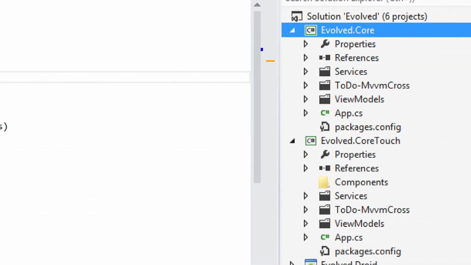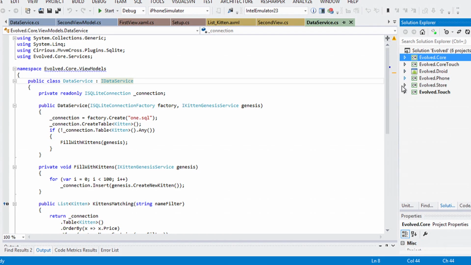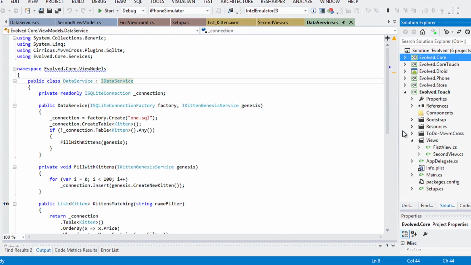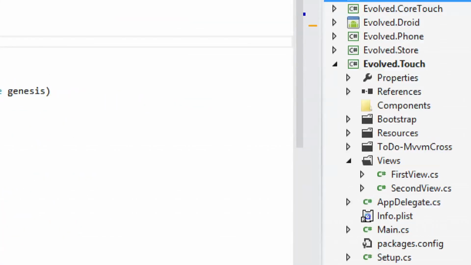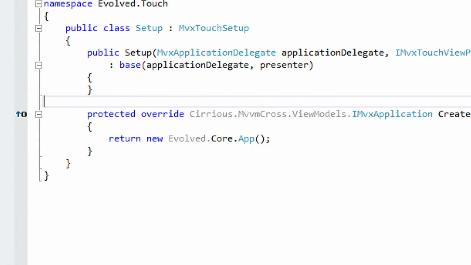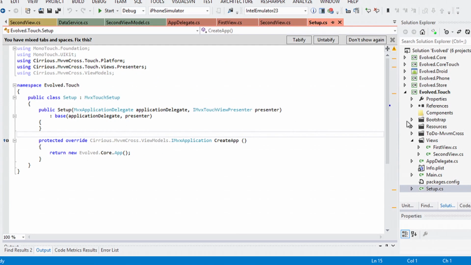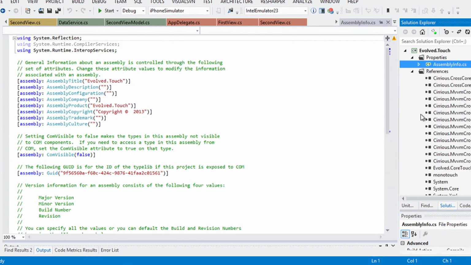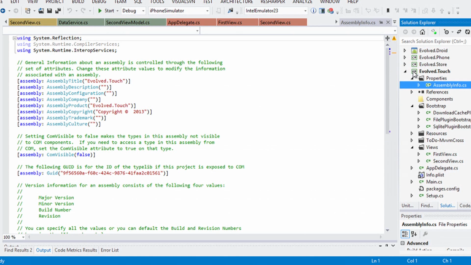And let me just show you what the views look like in MonoTouch. You don't need to see the views in Windows Phone or Windows Store, do you? Everybody's happy with the way those work, and there's plenty of things about XAML binding. You don't need that. But if you take a look at evolve.touch, which is the MonoTouch one, then what we've done again is we've just added in exactly the same sort of NuGet packages to get this working. And you'll discover that just as we have with Android, we've got a setup. And just as with Android, it's just got a funny, native-looking constructor, which takes an application delegate, and then it creates the core app. And just as with Android, we've got these bootstrap things that have come from our plugins. So the same sort of plugins that have come in.